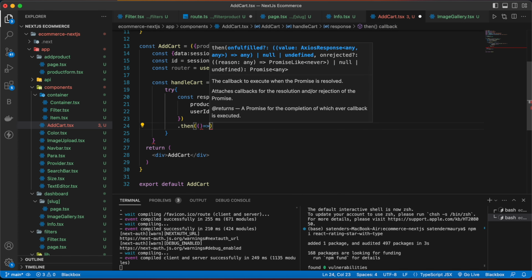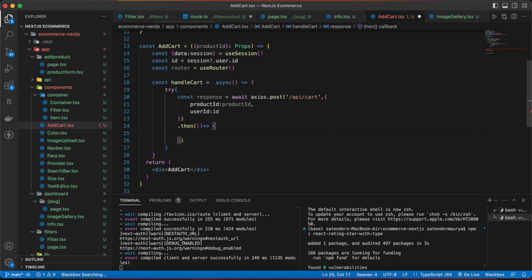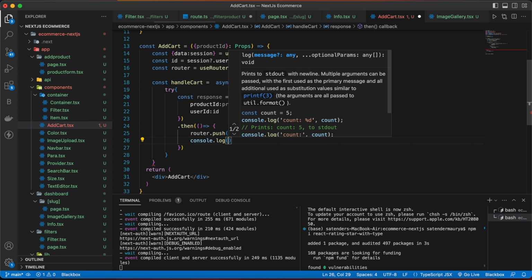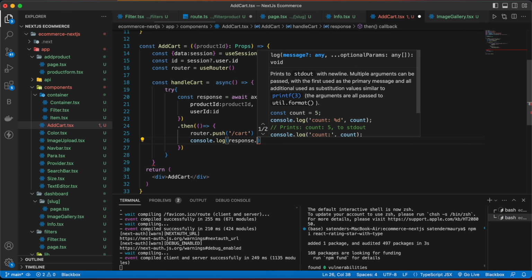So after we add the product to our cart, we are going to send the user to the cart page, so router.push('/cart'), and also we are going to console log the response.data.